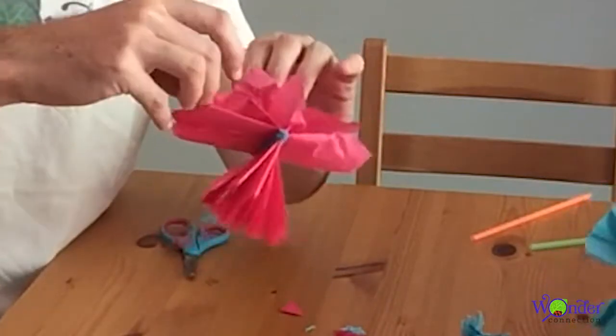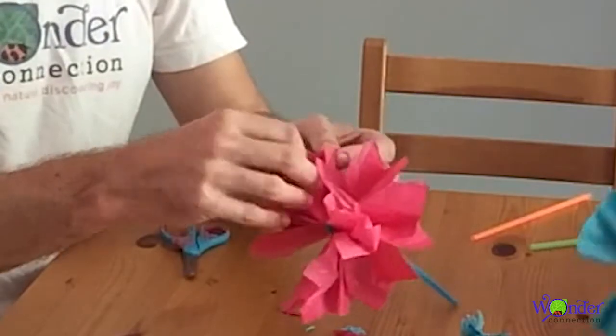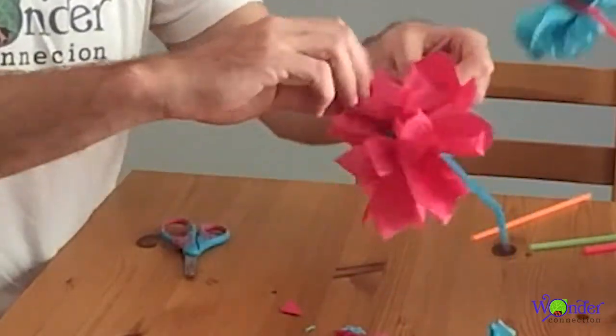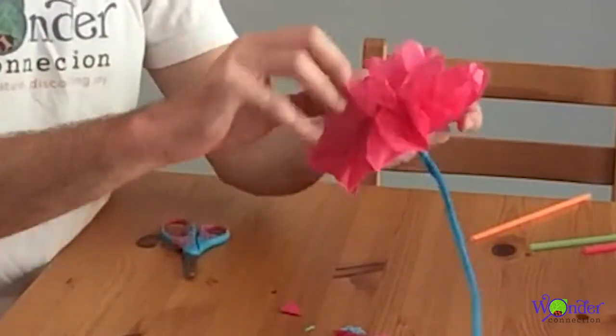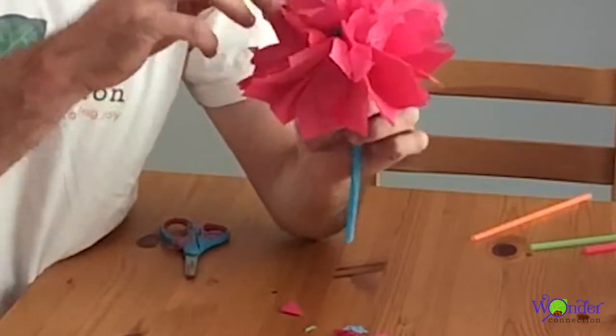Yeah, this part takes a little while. You need to have a bit of patience, but this is what makes it look like a really beautiful paper flower, so it's worth taking your time. So you're pulling the bottom 3 layers down and then you're pulling the top layer up.